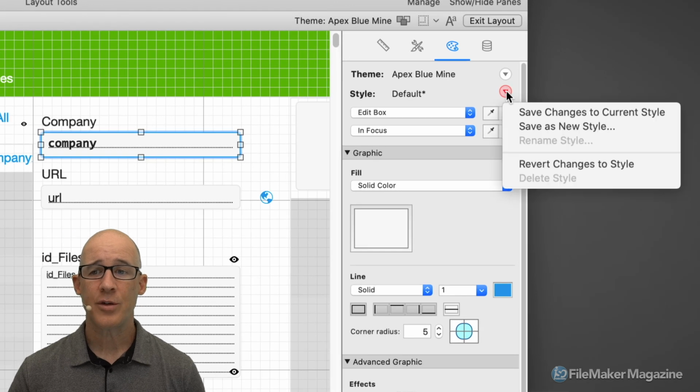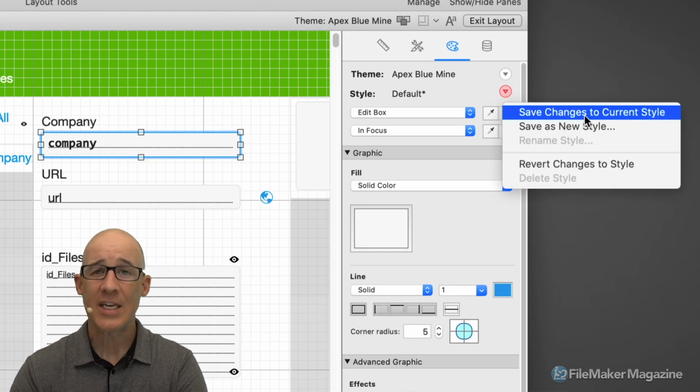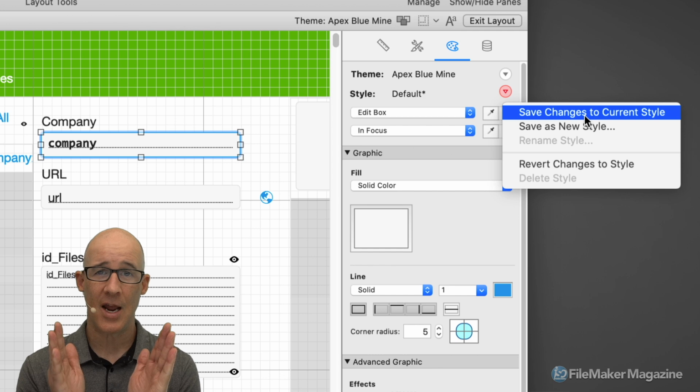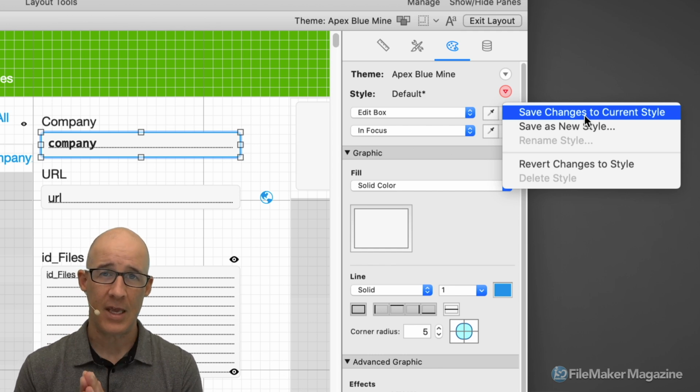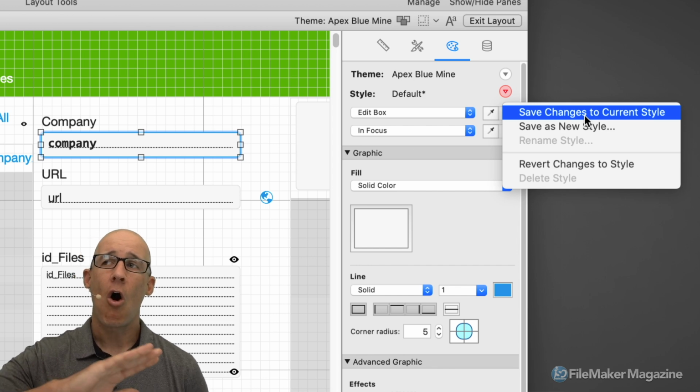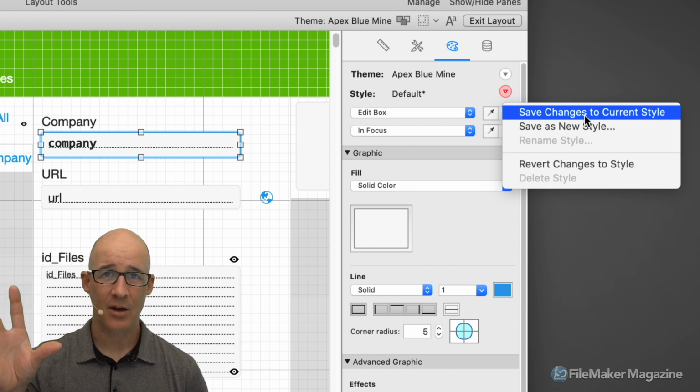If I was to select this and save these changes to the current style, I would be literally ruining this theme. And that is because all other styles spawn off of the default.